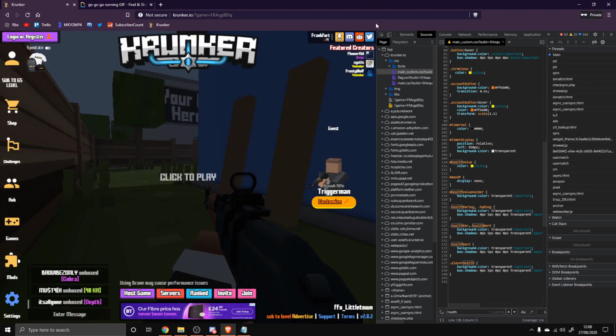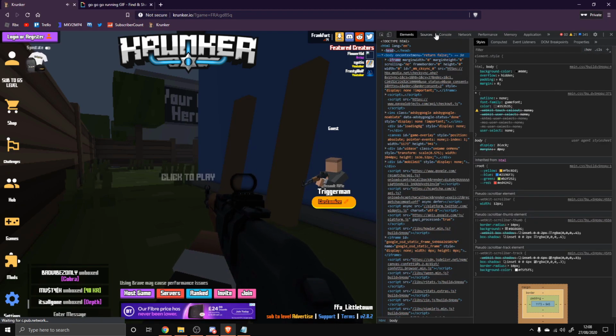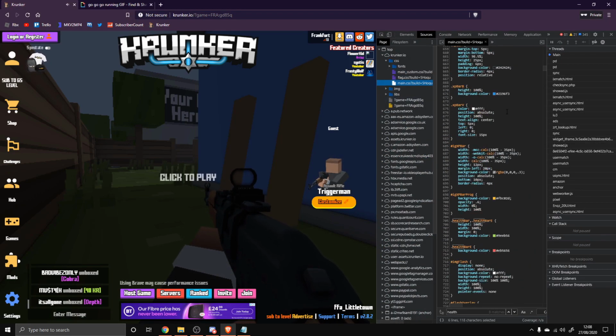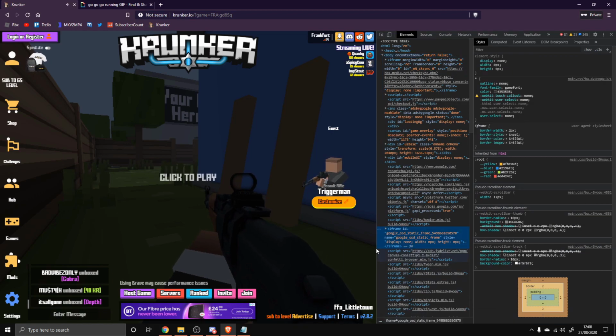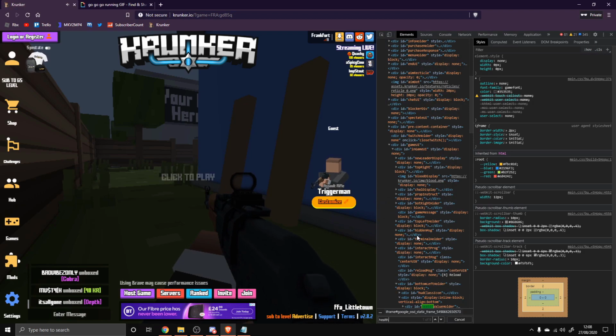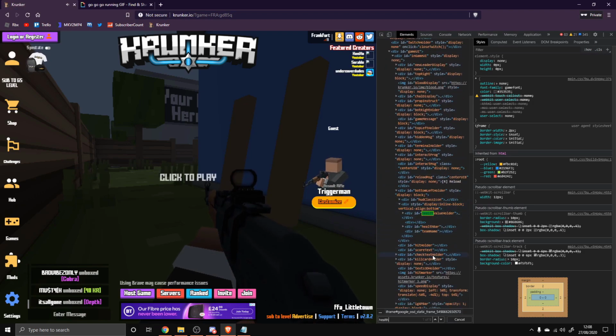So, to do that, you need to go over here in HTML. Click on anything, type in Control F, then type in health. Then here's a health bar thing.